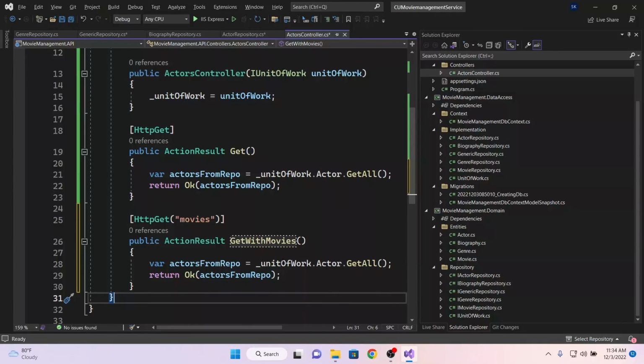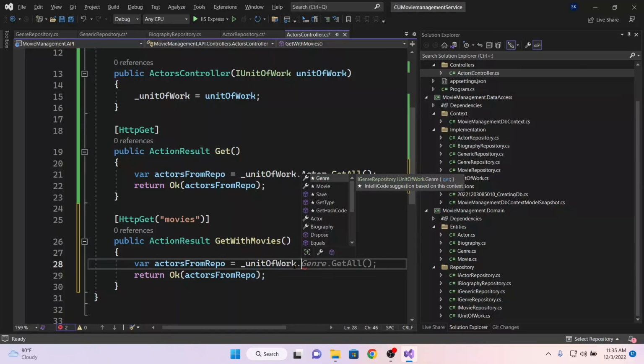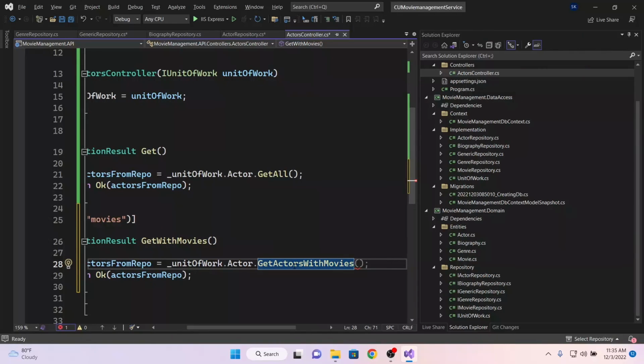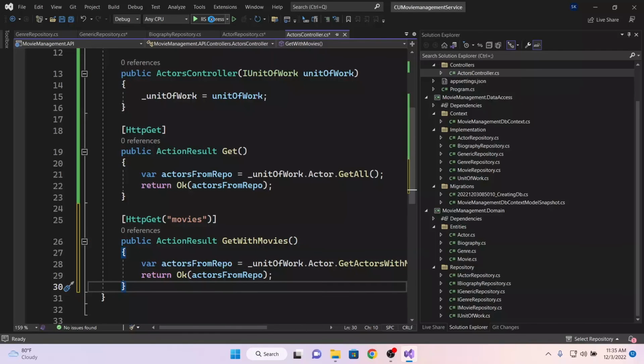All right. Then once I do that, so now you're going to say unit of work dot actors with movies, which is there. And let us try to test that out and see.